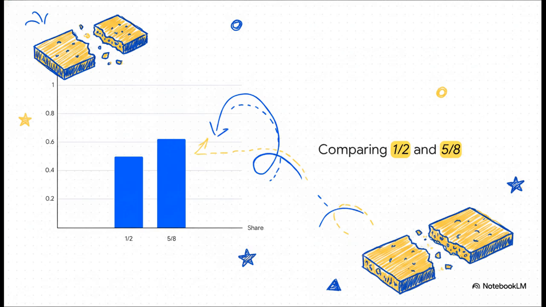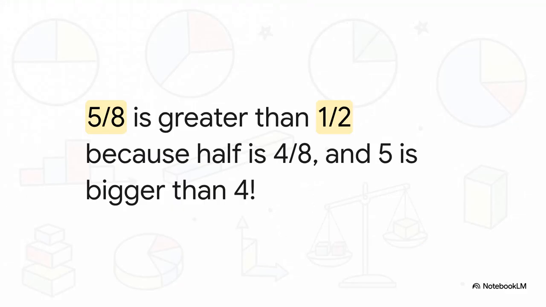Which is bigger, 1/2 of a chikki bar or 5/8? When you look at the visual representation, you can plainly see that the 5/8 share stretches just a little bit further than the 1/2 share. But why does it stretch further? Well, the math here is actually super simple, and you don't even need a pen and paper.